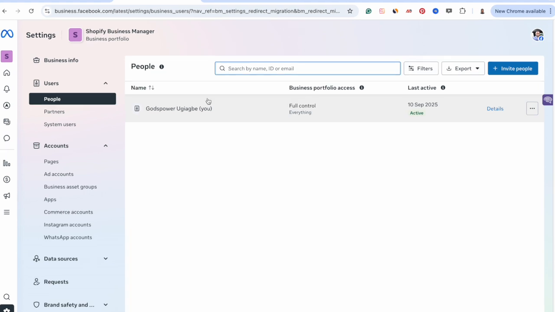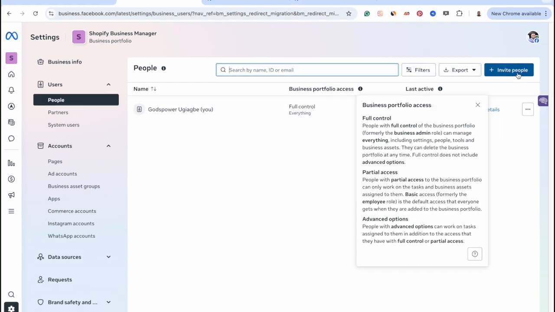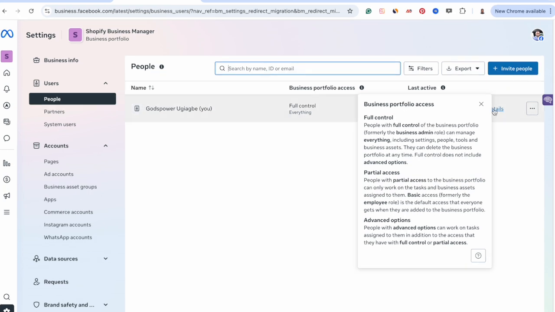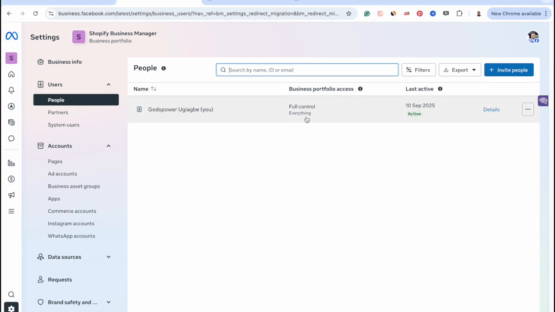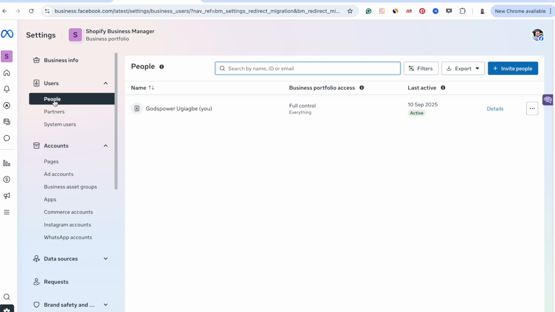If you want to add people, you can click here to invite people that you want to be managing your ad account. If you don't want to invite anybody, you can just leave everything blank just like the way it is. You can enter their name here, you search, and you can add them here. You can give them access of the rights you want to give to them. You can see on this one, I am the one managing everything, full control, everything. So this is not where you are going to really pay attention to. So now, this is how you can create your ad account.